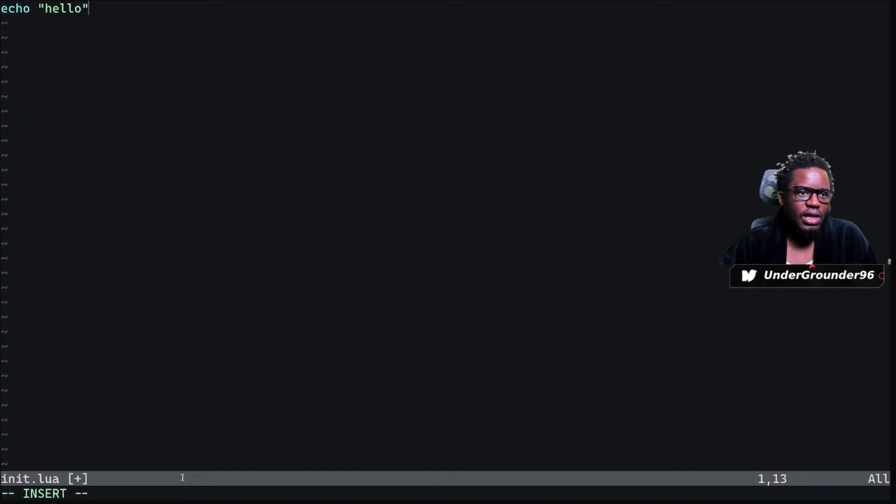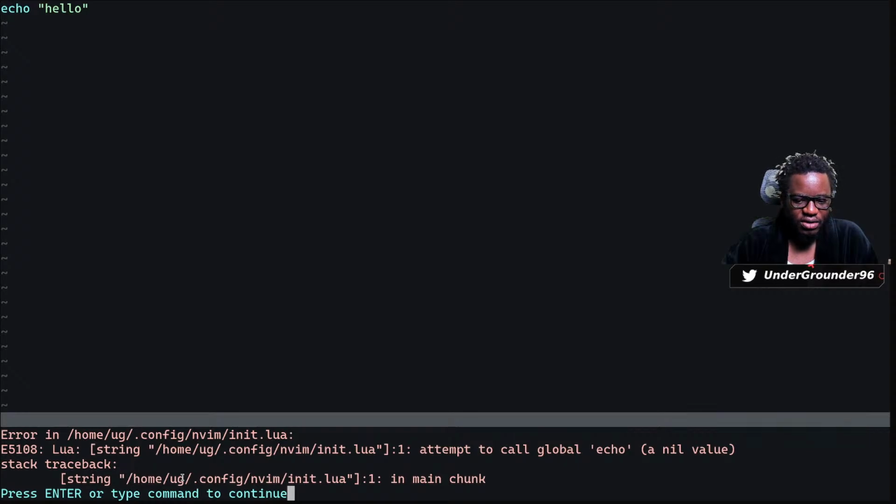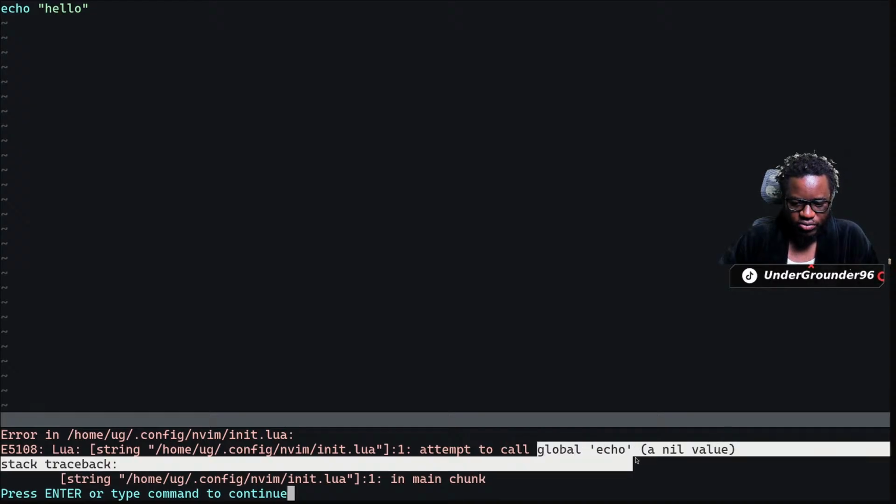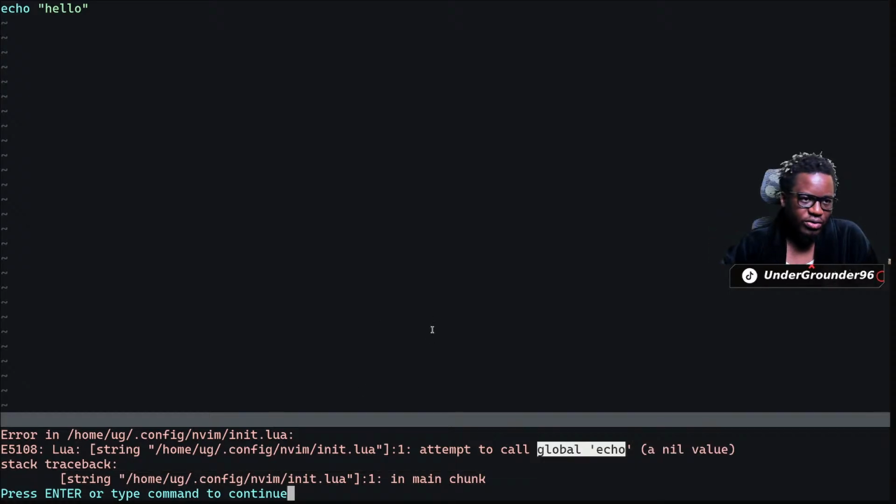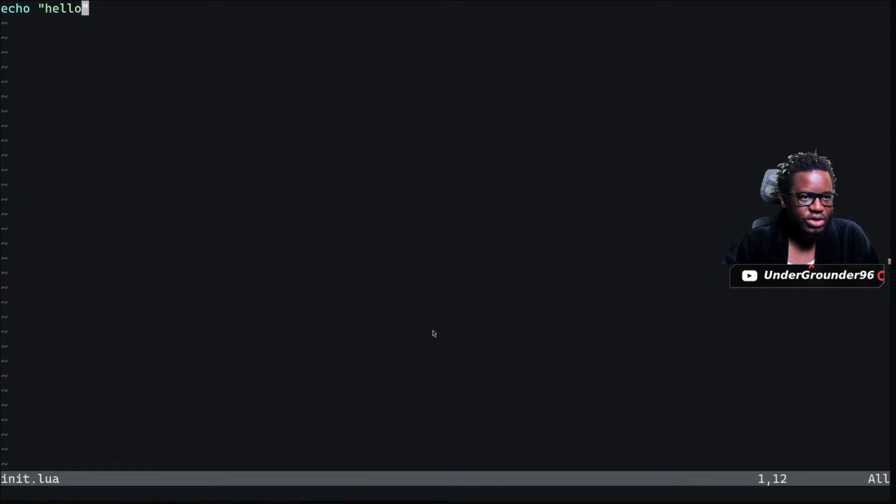So we just do hello. There are a couple of things we can do here. We can do a SO. The primer just said it's shout out, but no, it's actually source. If I do SO, it will source this file, and then you see we have some error message. But this is good because it's telling us that it read our configuration. I believe this is because echo is for Vim script, and this is Lua. So let's instead do print, and then we do source.